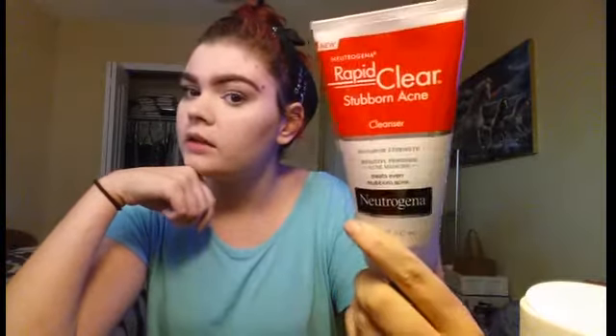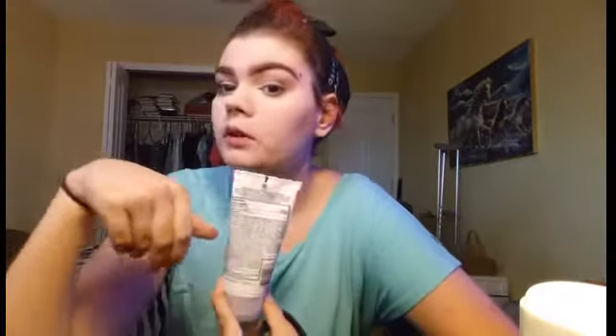I think this is number five — there's this Neutrogena Rapid Clear Stubborn Acne Cleanser. I have acne, so this comes in handy. It's the Max Benzoyl Peroxide Acne Medicine that treats even stubborn acne, by Neutrogena. I actually bought this because I was breaking out really bad at the time and I went to Ulta and saw this and thought I should try it.